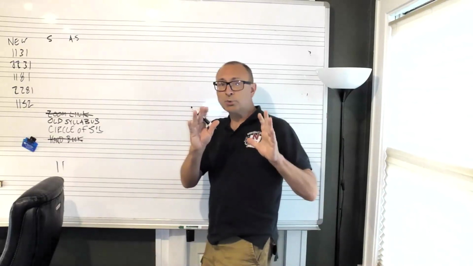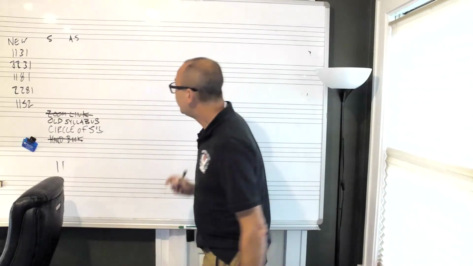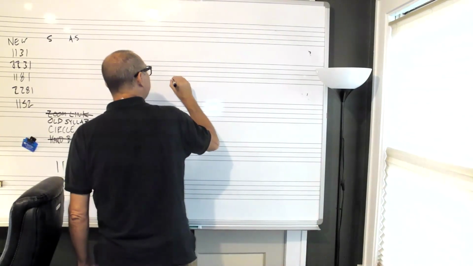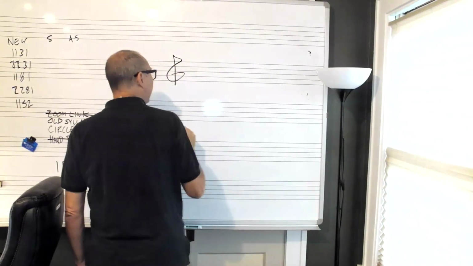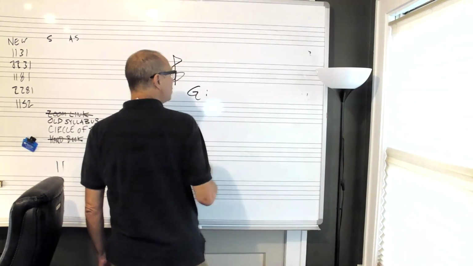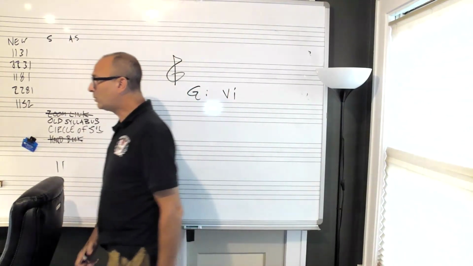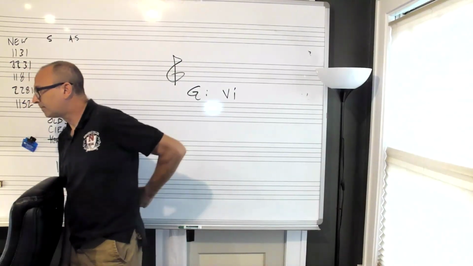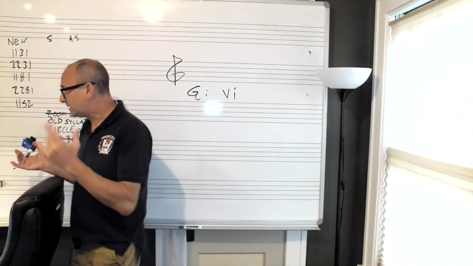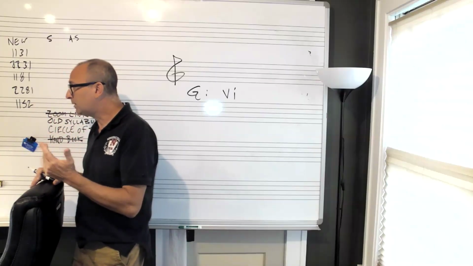Okay, so here's one of the problems that you will likely be faced with. We'll get a clef, and then there'll be something like this: G major and a Roman numeral 6. How would we attack that problem? Well, yeah, we're already starting to count. That's exactly how we attack this problem. 1, 2, 3, 4, 5, 6.